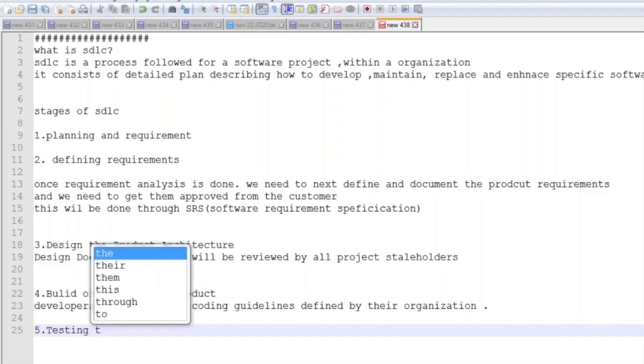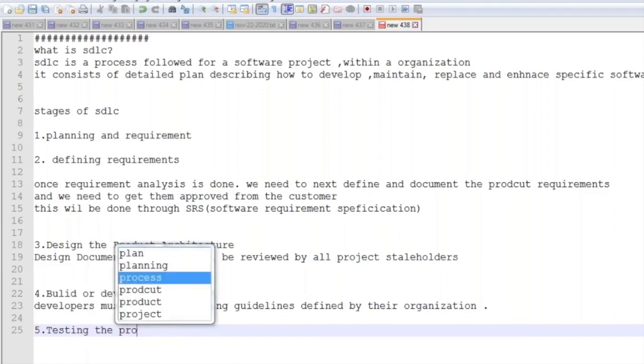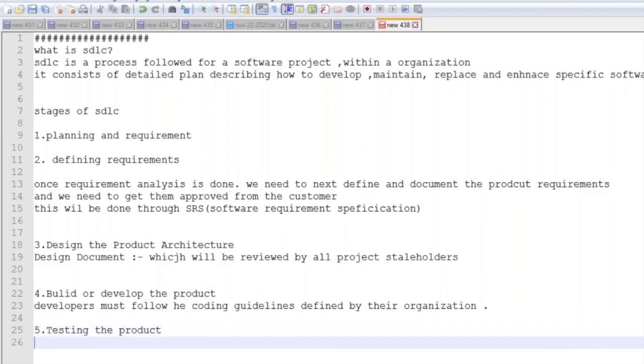So the next stage is testing the product. Whatever the developer built, it's time for testing.